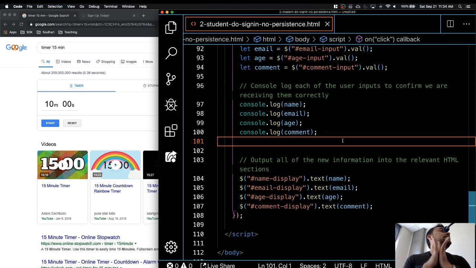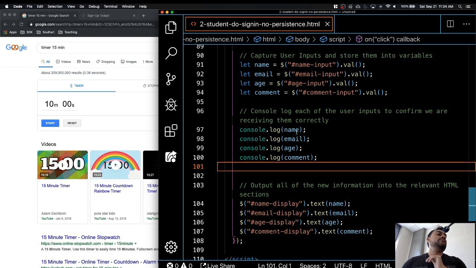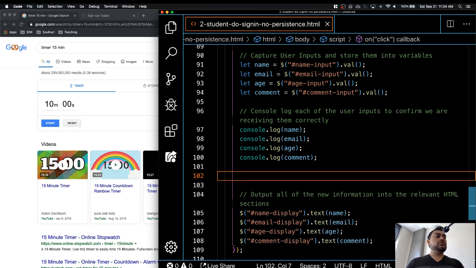So still confusion. At this point, I have my variables stored, right? These have all the values that are entered. If I want to store them in my local storage, I use localStorage.setItem, a key and value pair. My key would be, let's call it name, and the value is going to be this variable name.